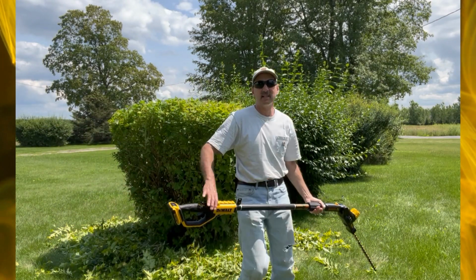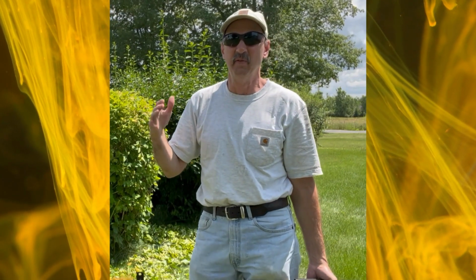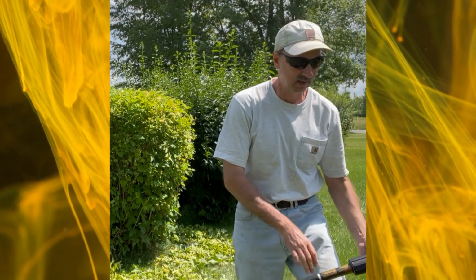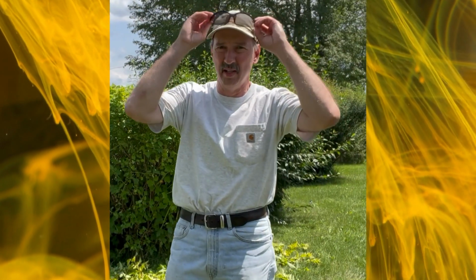And the reason I rake the top off is because anything that you cut right now in a few days is going to turn brown, and that becomes kind of unsightly in my opinion. So I like to get them off of there, so it looks better down the road.